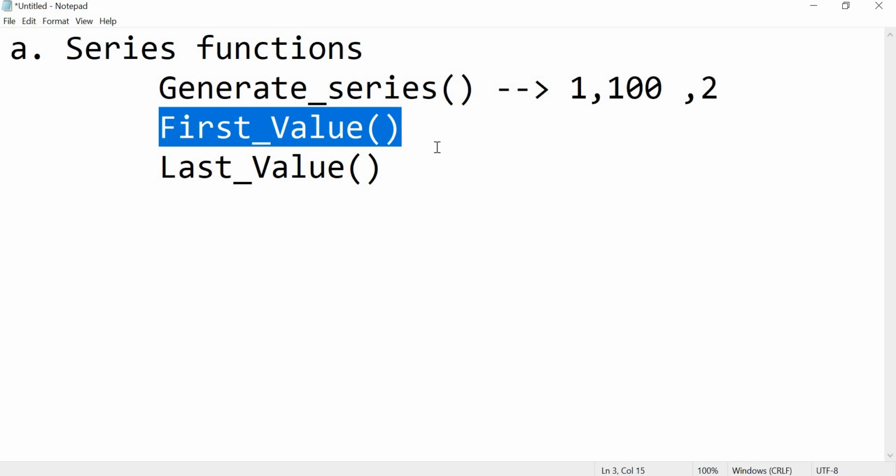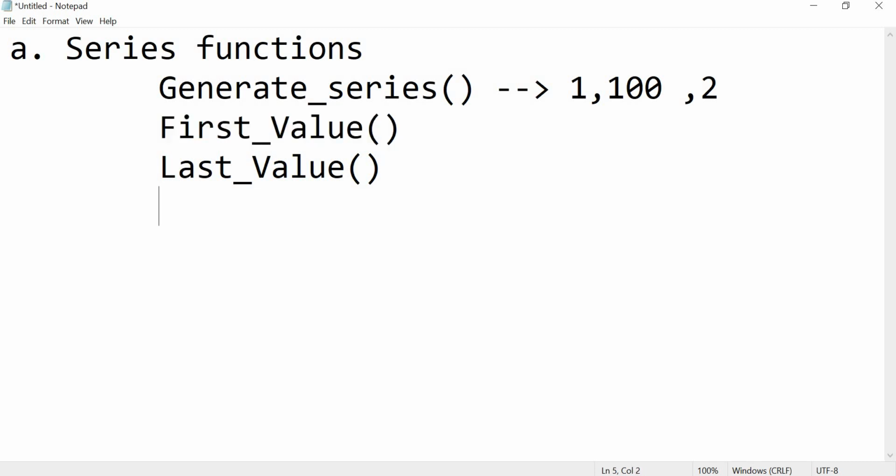You need to use the OVER keyword, and you need to put the ORDER BY or PARTITION BY column in that piece of code as well. FIRST_VALUE is nothing but the first value of the particular combination. By using LAST_VALUE, whatever combination you specify, you get the last value of that particular combination. So that's about the first and last values.